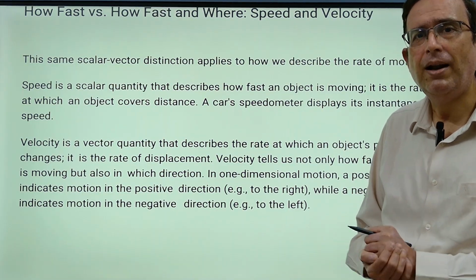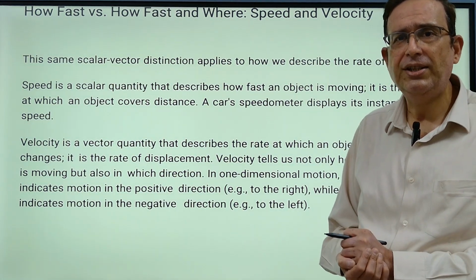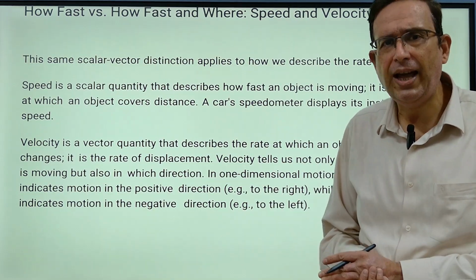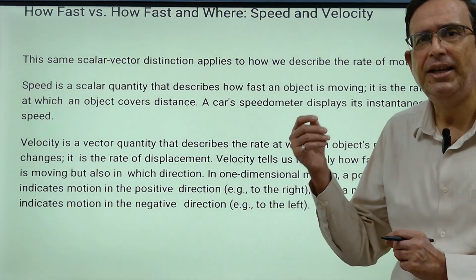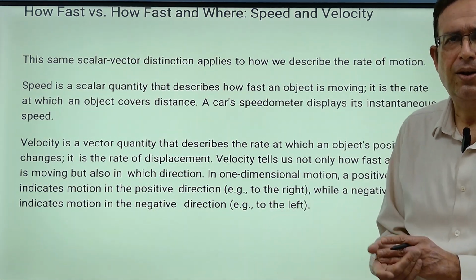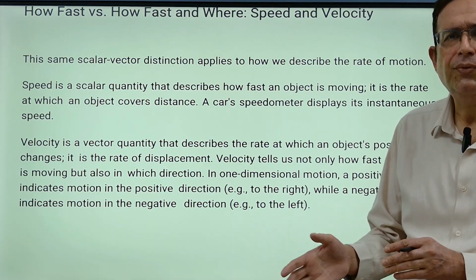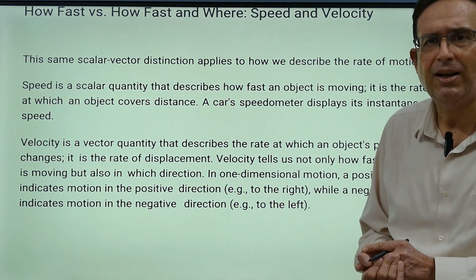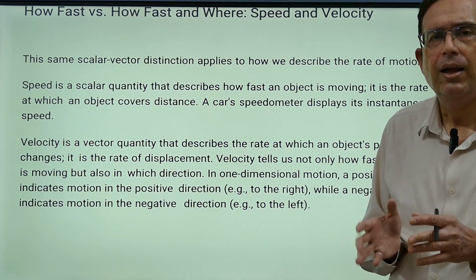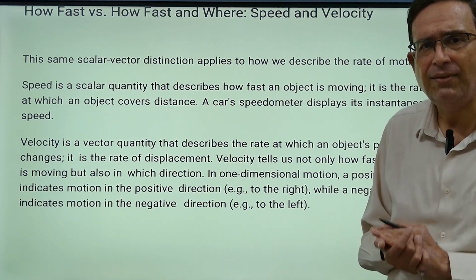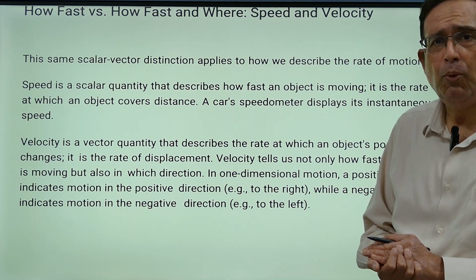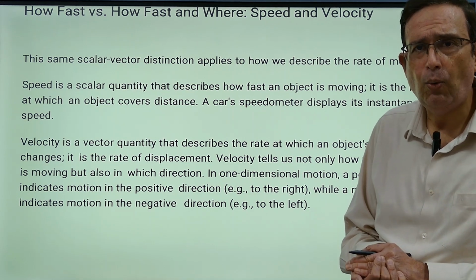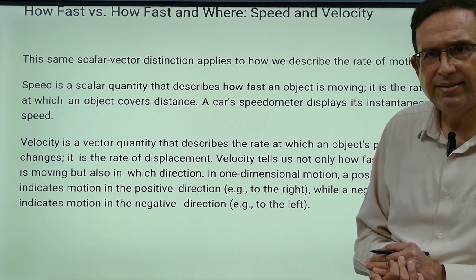Speed is the scalar, but the vector quantity is the velocity. So the car is actually traveling in a certain direction. That direction can be east, west, north, south, or something like northwest. That direction is also associated with that quantity, so that the car actually has a velocity as a vector quantity. In one dimensional motion, displacement is a vector quantity, whereas distance is just a scalar quantity.